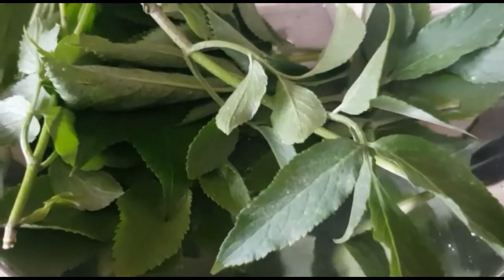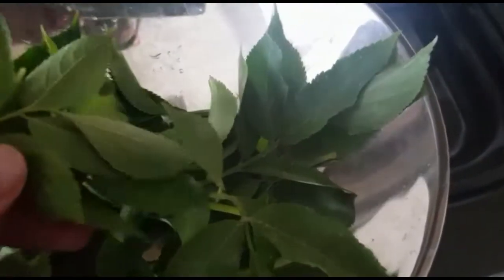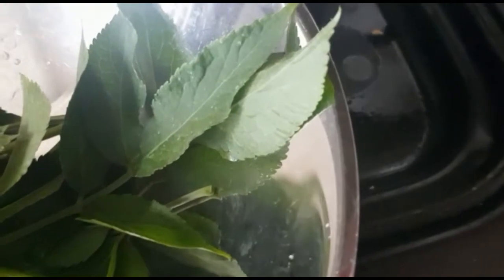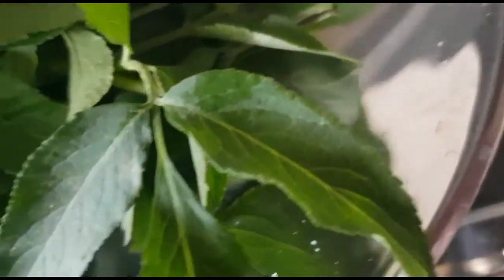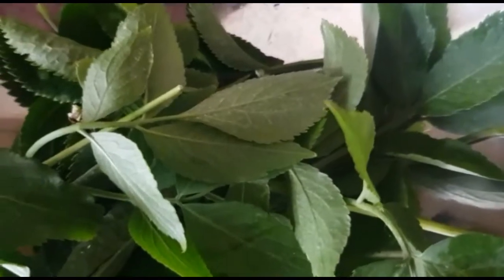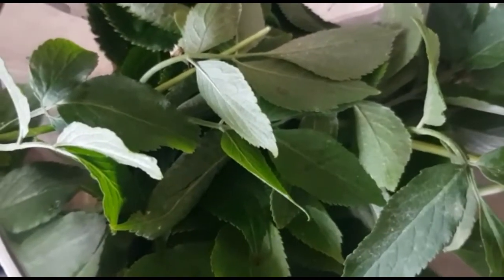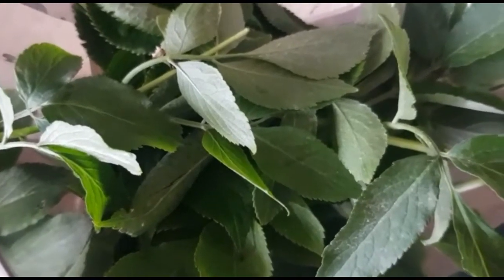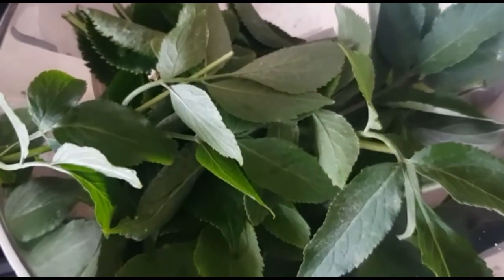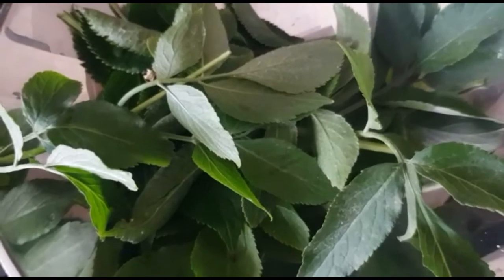I'll do a quick video of the leaves of the elder plant. There are some plants that look quite similar with the flowers, but elder has a very distinct smell and the leaves look like this, whereas other similar species tend to have larger leaves and flowers that grow nearer to the ground — elder is actually a tree. Whenever you're foraging, always be with an adult and have an identification book. I use the iSeek app on my phone and identification books. If in any doubt, double check with at least two sources of identification.